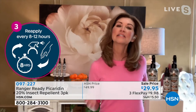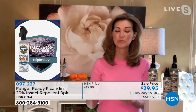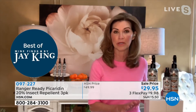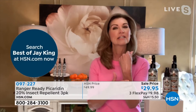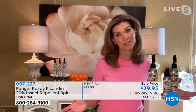Ranger Ready really wanted to create a different way for you to apply that typical bug spray, something that the entire family is going to feel comfortable using. It does have picaridin, which is a DEET alternative — it's been around for a very long time and it does repel mosquitoes, ticks, gnats, no-see-ums, and biting flies. It's also CDC recommended, and you're going to love the way picaridin feels on the skin because it goes on flat and smooth, without that typical gunky, sticky chemical film. And you're going to smell really good because we have those three great fragrances.